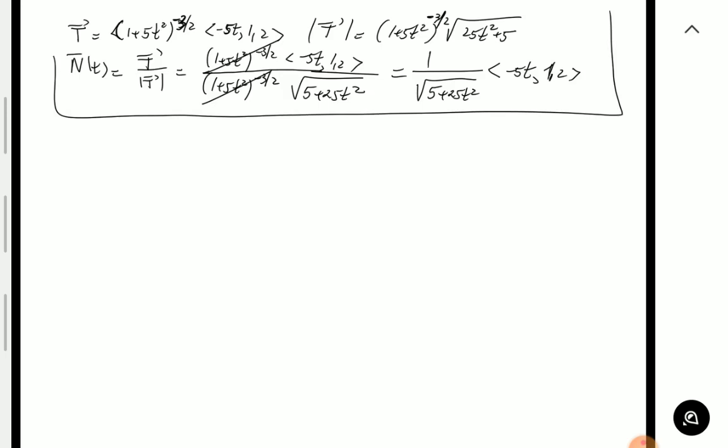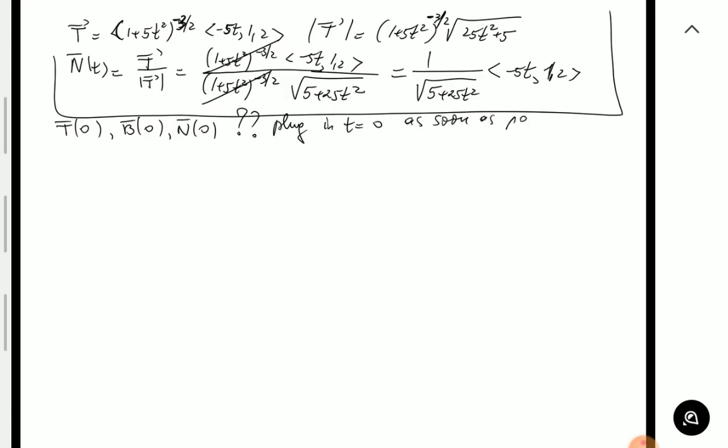Okay, so let's relax a little bit. I'm not going to compute the binormal in terms of t. That's going to be too much of a detour. It'll make the video too long as it is. But here is the remark that I want to point out. Let's say that the original problem is to actually compute these vectors at 0. Always remember to plug in t with whatever value you have to compute as soon as possible.